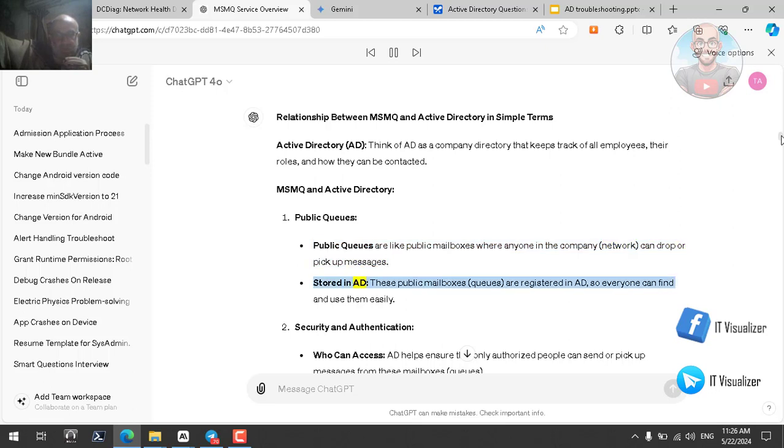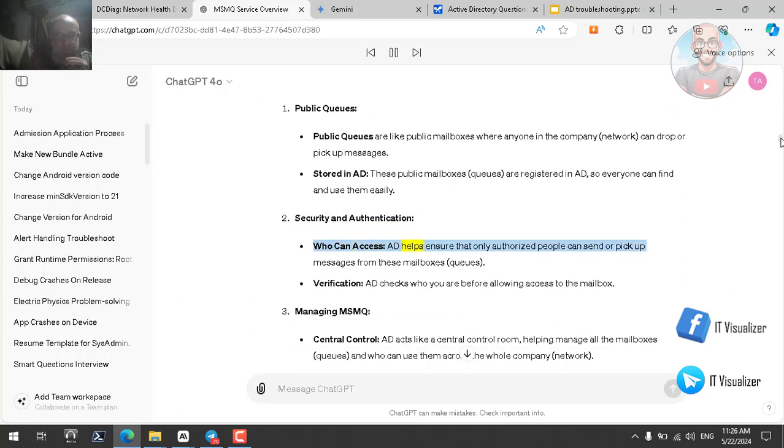Stored in AD. These public mailboxes, queues, are registered in AD, so everyone can find and use them easily. Security and authentication. Who can access? AD helps ensure that only authorized people can send or pick up messages from these mailboxes, queues. Verification. AD checks who you are before allowing access to the mailbox.